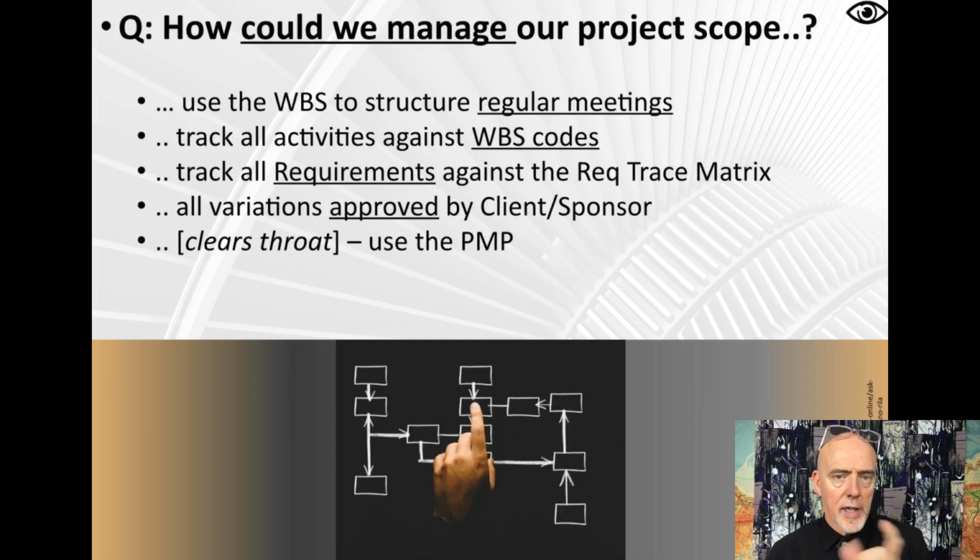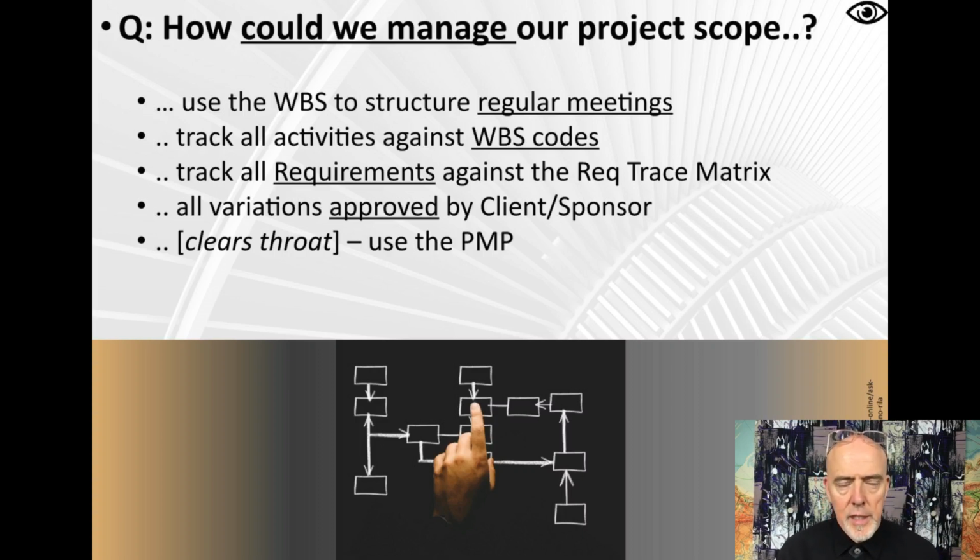All activities are tracked against a WBS code. If people are working on something that's not in a WBS code, we ask the question, is that essential? Why isn't it in the code? If it's not essential, not on your project. Time to get a little bit brutal there to get control of it. We'll track our requirements. We encountered them previously. We're going to track them in something called a traceability matrix. Hang in there, a couple of videos time.